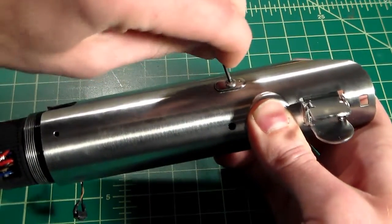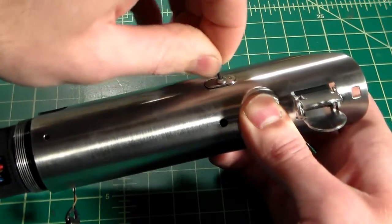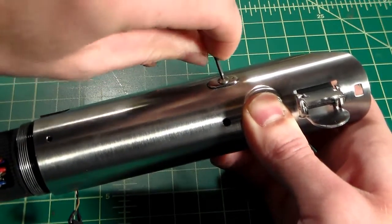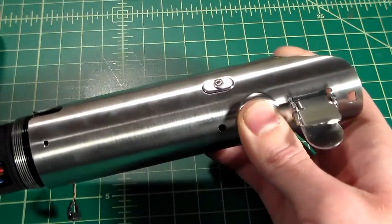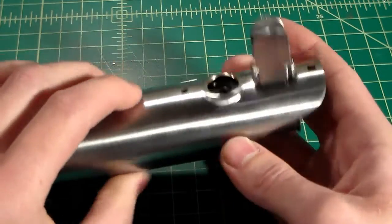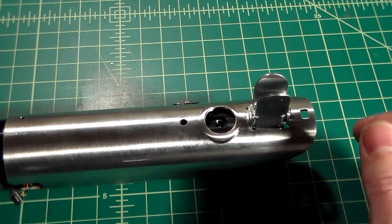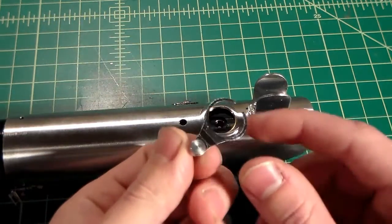Tighten this down. If you want to put just a small dab of Loctite on this at this point, because hopefully the screw won't be coming back out. Hopefully we're done at this point. If you want to put a little dab of Loctite on that, you should be good to do that. I'm going to go ahead and put my beer tab on.